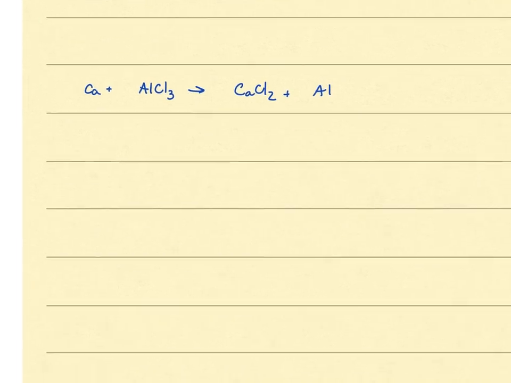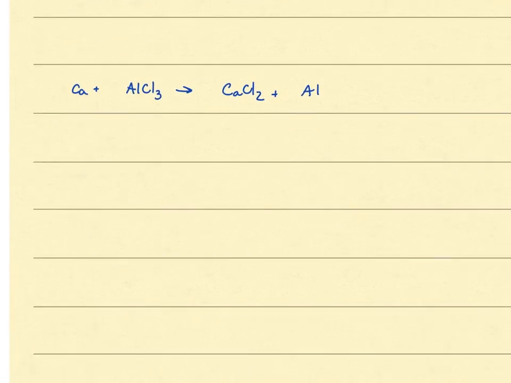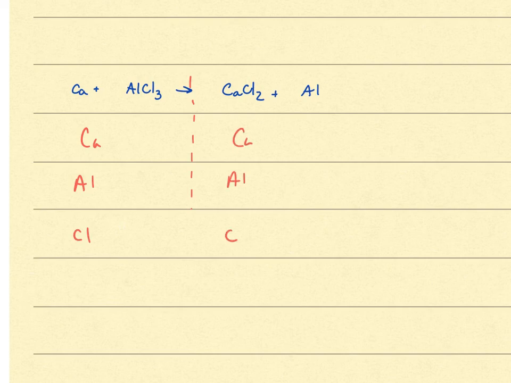So here's another example. Probably, it doesn't really have polyatomic ions. Let's take a look. So I dropped the vertical dotted line: calcium, aluminum, and chlorine, calcium, aluminum, and chlorine. And I count. I got 1 calcium, 1 aluminum, 3 chlorine, 1 calcium, 1 aluminum, and 2 chlorine. So I come into this problem again where I need to make my odd number even. And let's do it. Let's get rid of my odd number by multiplying it by 2.